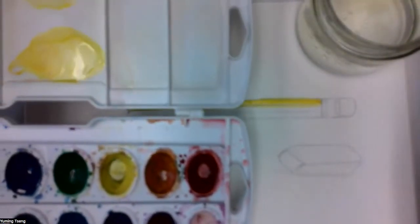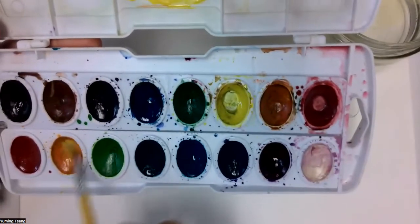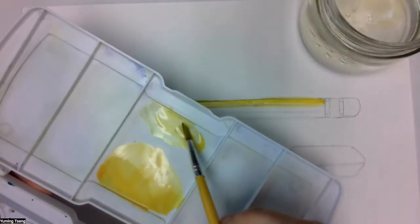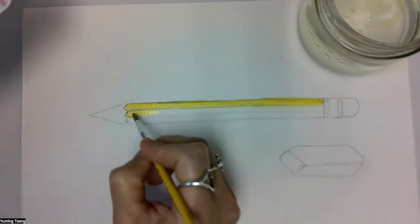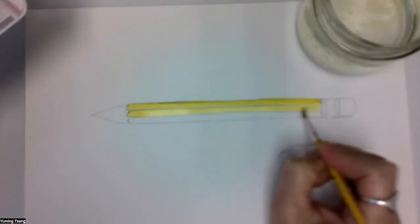The second one, what I want you to do is use the concentrated yellow and a little bit of light orange right here. Okay, that's a little bit of light orange. You can see this yellow becomes a little bit orange-ish yellow. All right, and in the beginning, same thing. We want to do a little bit more water, create some reflection from the light. Okay, a little bit of water. Okay, let's paint it on. Oh, you can see the color is a little bit different, just a teeny bit. It looks a little bit more orange-ish yellow, right?